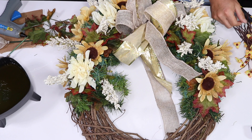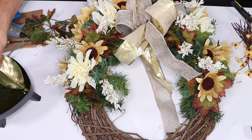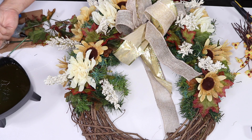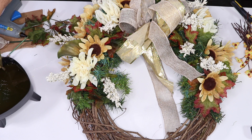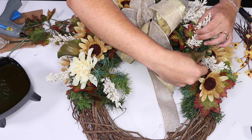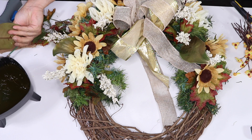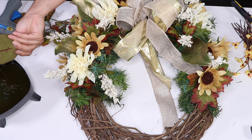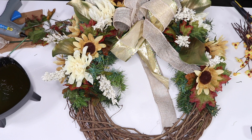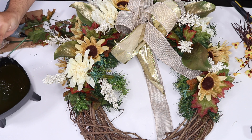The next step is to add some big magnolia leaves that I spray painted when I did our centerpiece — I went ahead and spray painted some for our wreath too. I literally just dip them in glue and glue them into that Christmas garland. That's why it's so important to have that garland — you just stick it in and the garland makes sure it stays in place. This is what gives it such a luxurious look. You just go outside with a little bit of inexpensive gold spray paint and give your pumpkins and leaves a little spray to change the look.